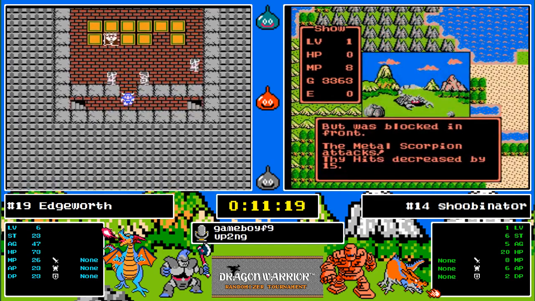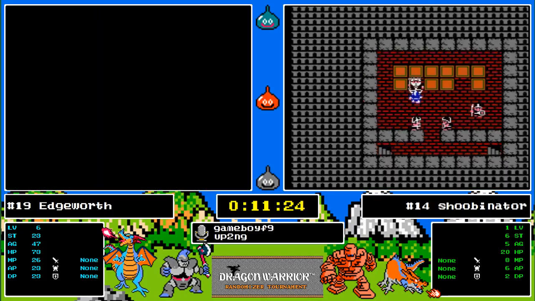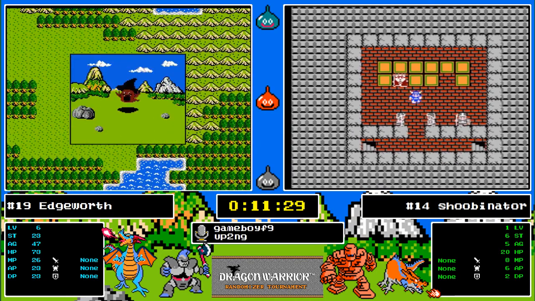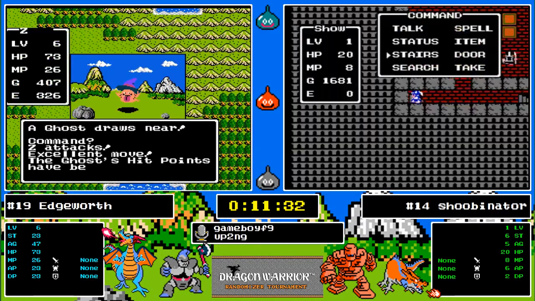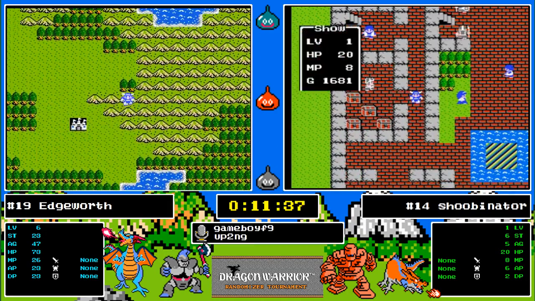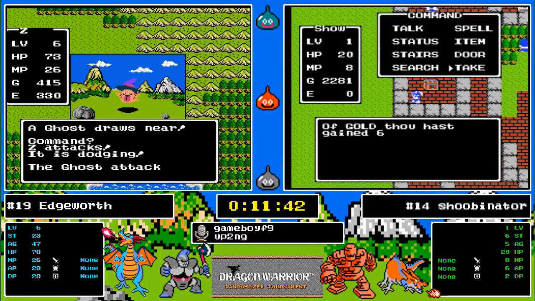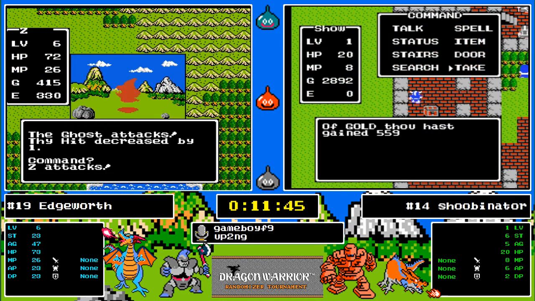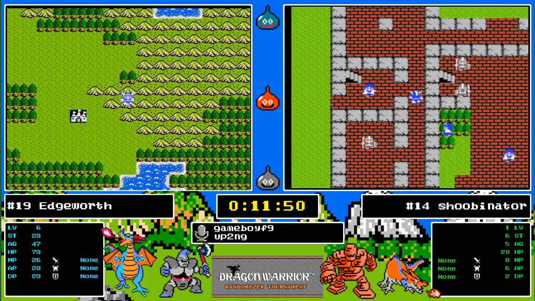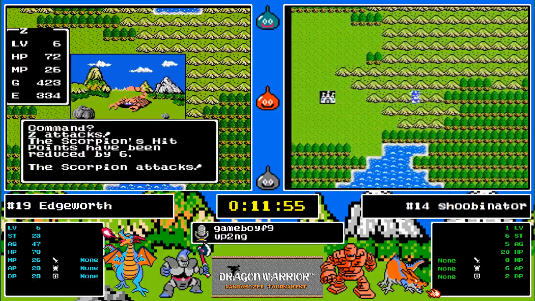Oh! Goodness gravy, Shoobs. Dying to a metal scorpion. The bodies are just lined up. Desperately wants to get back over there to see what's in that shop. He wants to buy some equipment. Half his gold. Let's see if he goes back into the treasury again. Yep, he does. Look and see what's for sale there. I don't remember. If he's saving up for something specific, like a full plate, or a... yeah, I'm not sure.